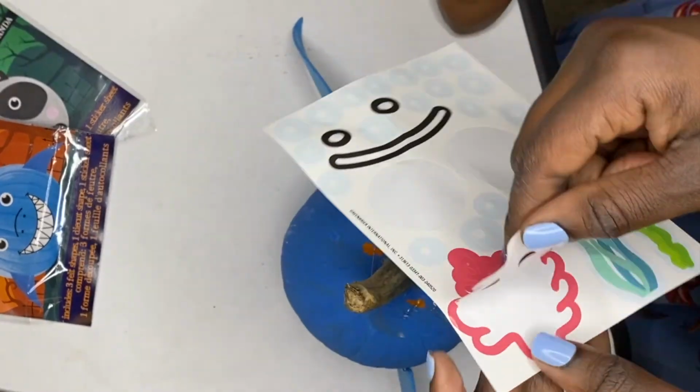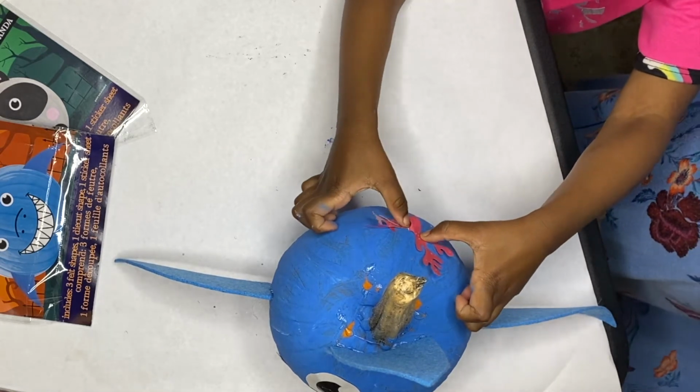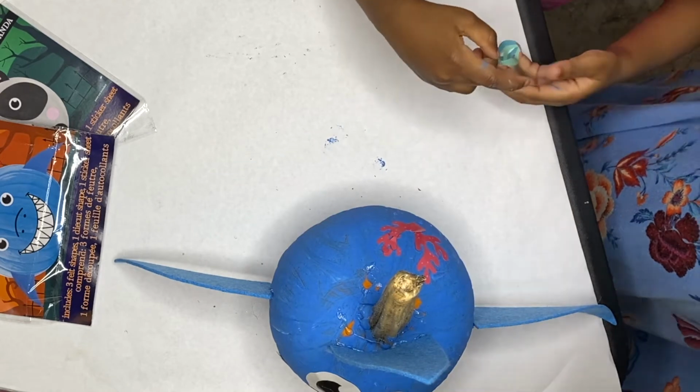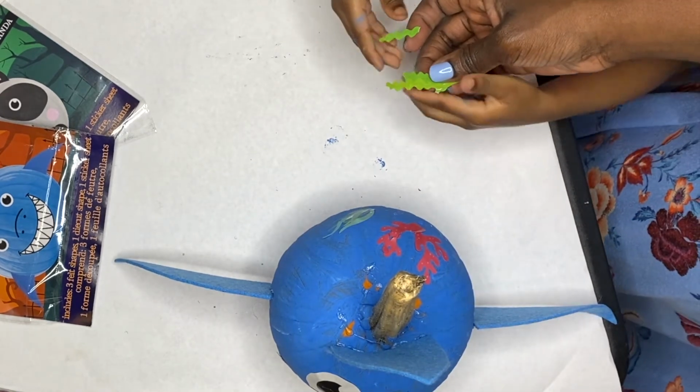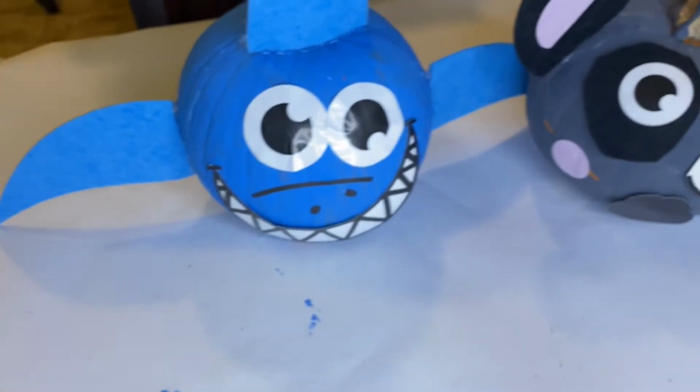No. My daughter saw these little algae and coral or whatever those things are called, and she said, let's put that on the back. And I was like, all right, fine, nobody's gonna see it, so I let her put it on the back. But if y'all want to do a backdrop, I guess you could use it for a backdrop of some sort, but that's just what it looks like.